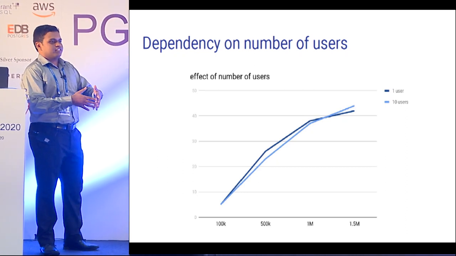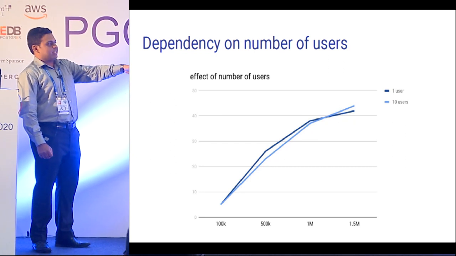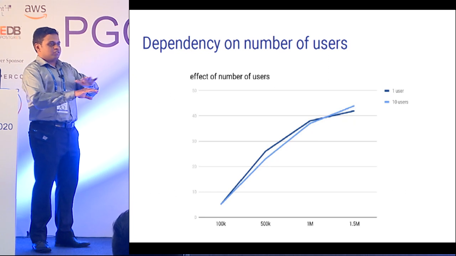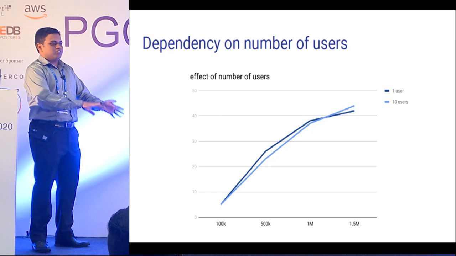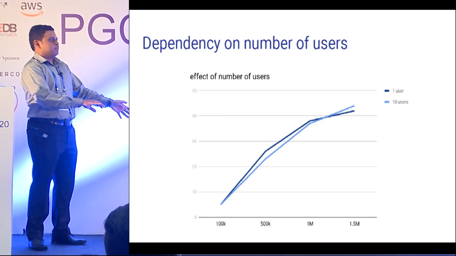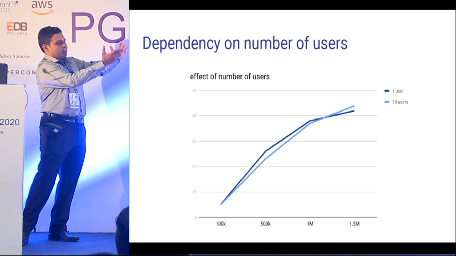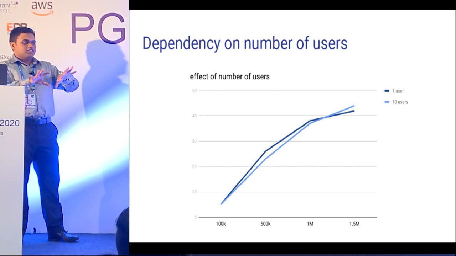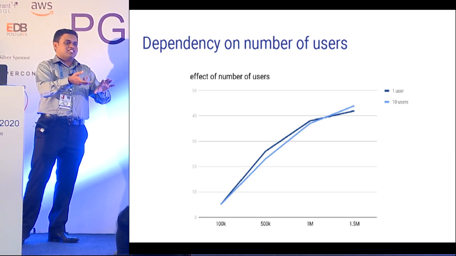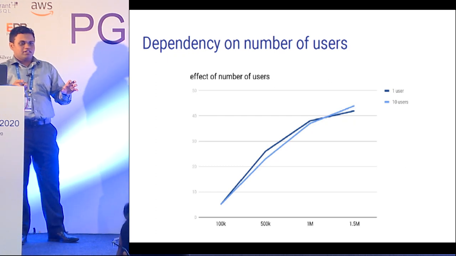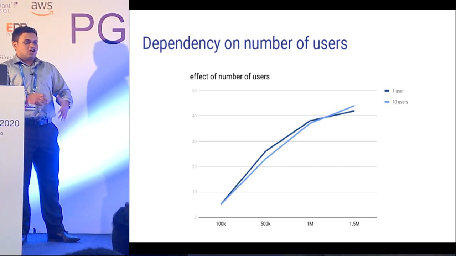We also wanted to conclusively prove whether CDC affects other loads, like application loads. We ran a progressive load with one user. We wrote a simple Python script which would do random 100K, 1 million, 2 million inserts onto the DB, and then we simulated with 10 such connections. The graphs almost co-locate, they are so similar. That means that when the PostgreSQL CDC pipeline emits the event, it's independent of the DB connections, so our application does not take any hit.